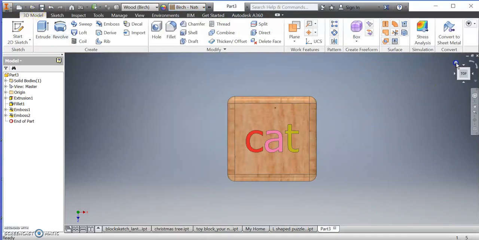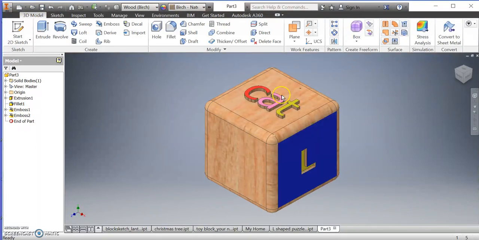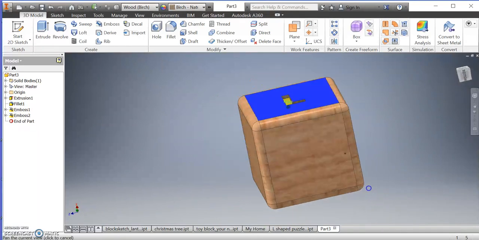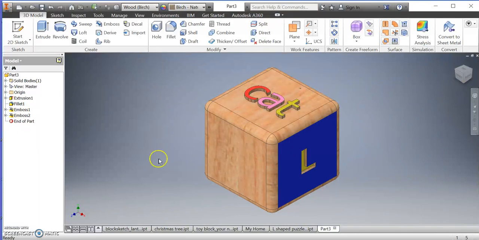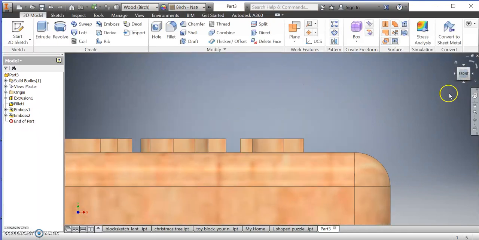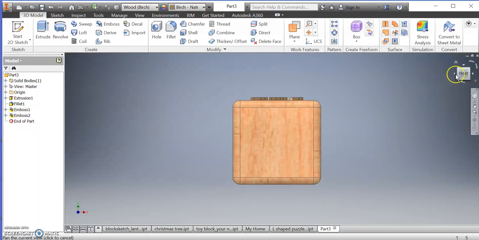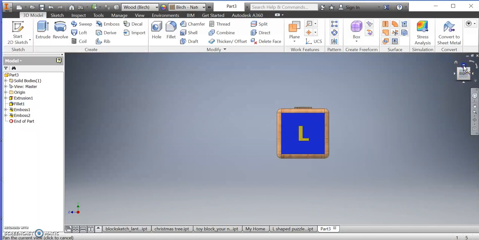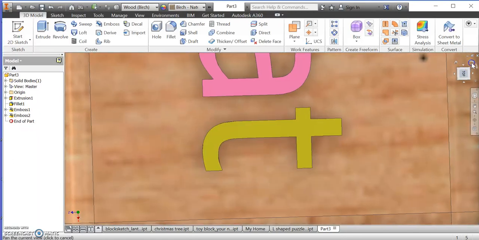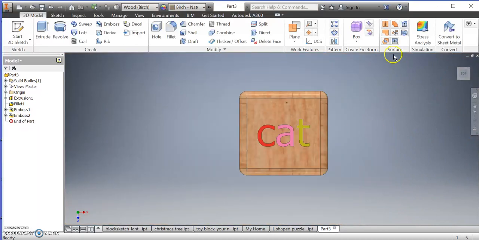Now, when you've completed this, you're going to hit home so that you have a view like this again. I mean, mine's not completed. I still have to put letters here, and then on the other sides, on the bottom. Notice that this is our isometric view, right? You can see the front, the right side, and the top, but then you can also click on individual views. So here's the front view. Zoom out with the mouse wheel. Here's the side view, the right side view. Here's the top view. So notice how what we've been drawing, we're now creating on the computer.